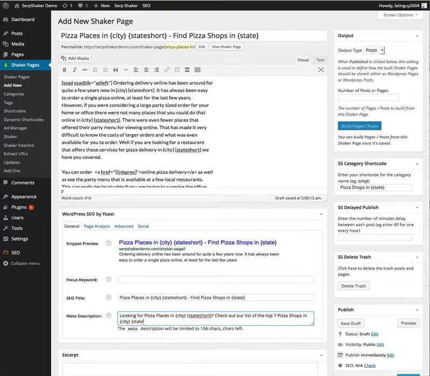state. So if you notice, what I did here is the same idea. I'm using the two different keywords, pizza places, pizza shops, trying to sell the click just by doing a catchy phrase there. But I also ended up using city twice, and then the different state short, which is the state abbreviation, and state.